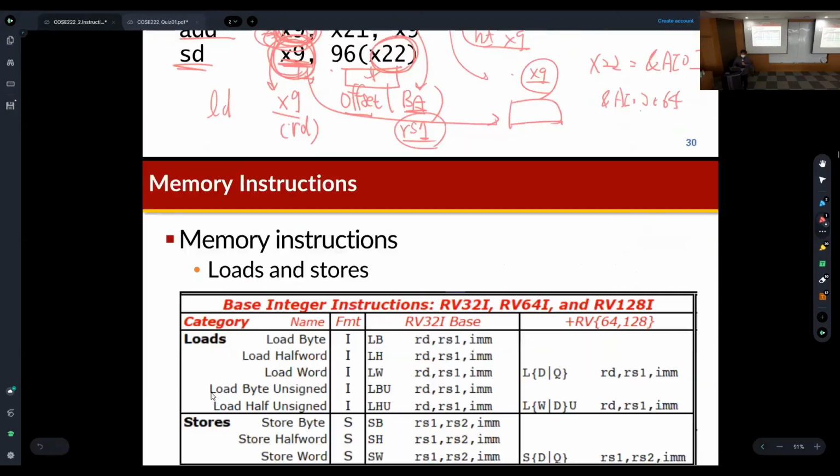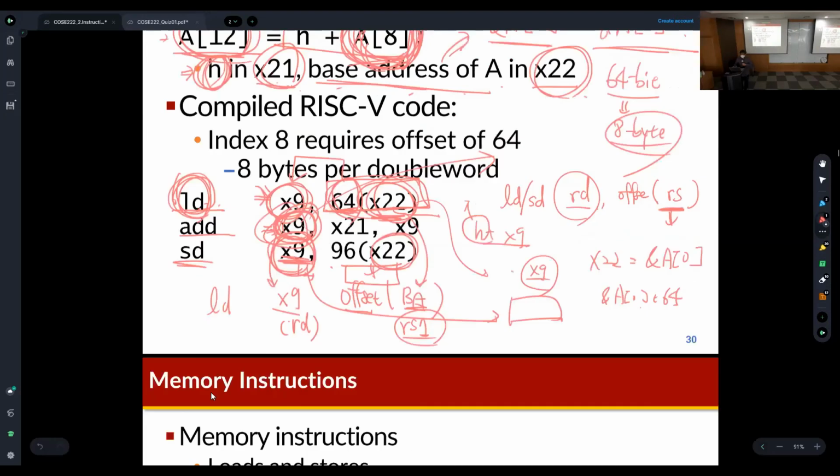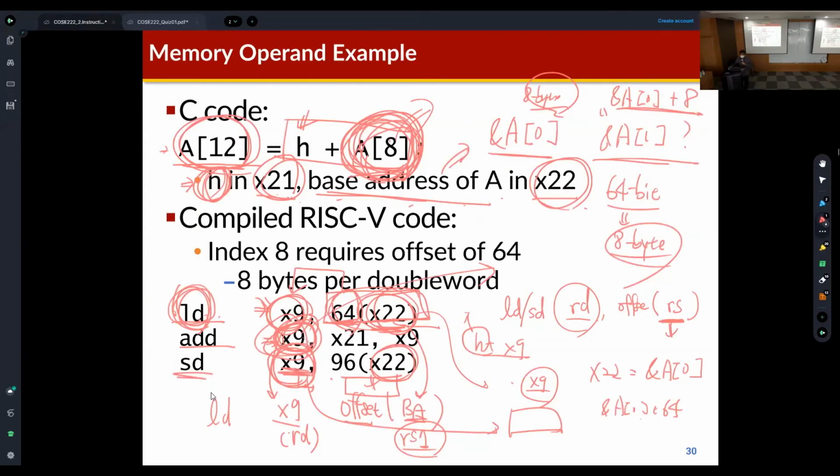There are different kinds of load and store instructions in the RISC-V ISA. We can distinguish these different load and store instructions based on the size of data. In the previous example, we used LD, and this LD means load double word, okay?